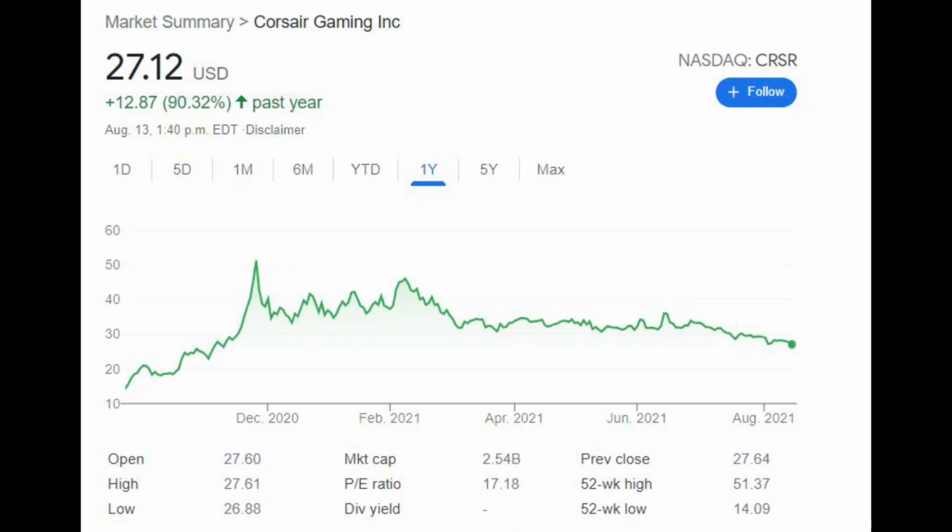So the stock that we're going to be talking about today, I see similar growth potential very fast as well for those stocks similar to the ones we've talked about in the past. The stock we're going to be talking about today is Corsair Gaming stock, or ticker symbol CRSR. Now I know this stock has been pretty popular, made by YouTubers such as Jeremy over at Financial Education, but what we're going to talk about in this video is some stuff that I don't think he's even mentioned.